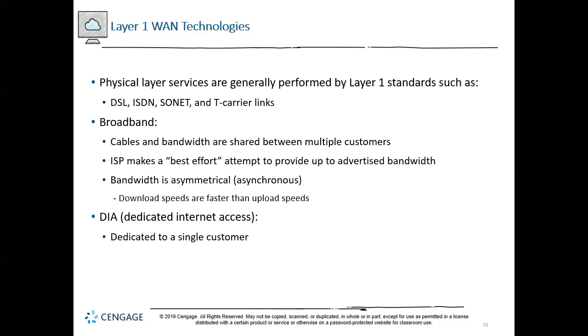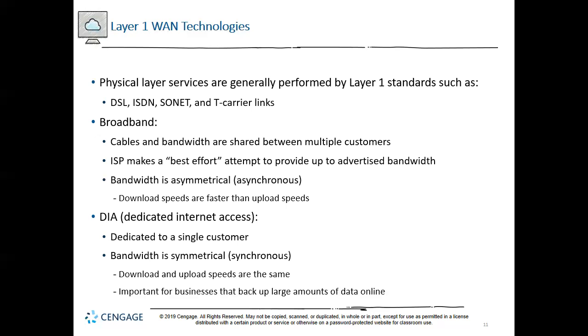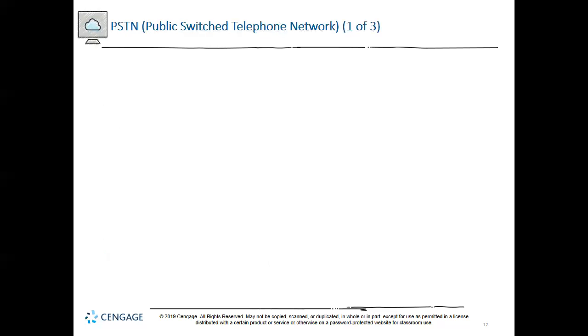Dedicated internet is going to be a little different, right? So that's going to be symmetrical. You could get dedicated internet access, and that's if you wanted to upload a lot of stuff over the network. So your speeds would be the same. For most of us, we're just going to go for the asymmetrical. But if you're a business and you've got to back up a lot of stuff, you might want a dedicated line. Definitely if you're a bank or something like that. You're going to have your own thing. You don't want to be sharing that with other people. And you've got security issues there too, if you're a bank, I suppose.